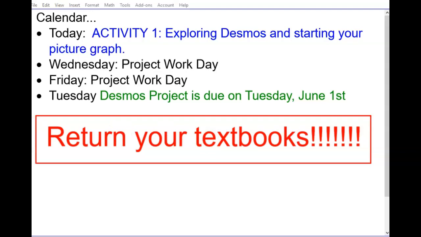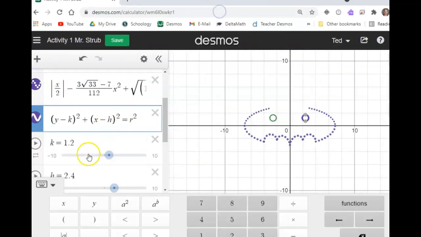All right. There's one last thing I want to show you quick, and you may or may not want to use this. Now, this works great with circles. It doesn't work awesome with the other ones, but watch. Instead of using an equal sign, watch what happens if I change it to a less than or equal. So see the change? It shaded it in.